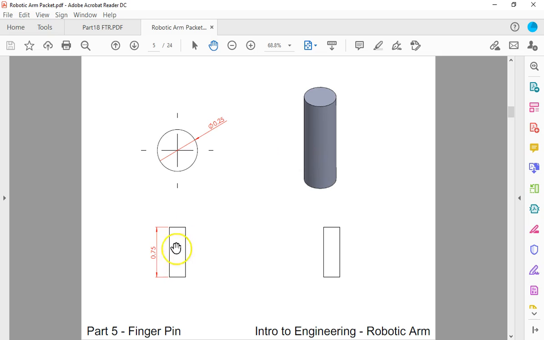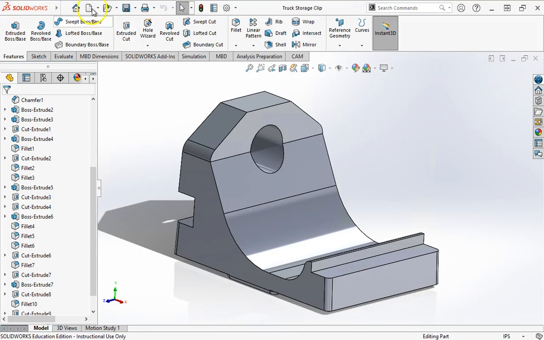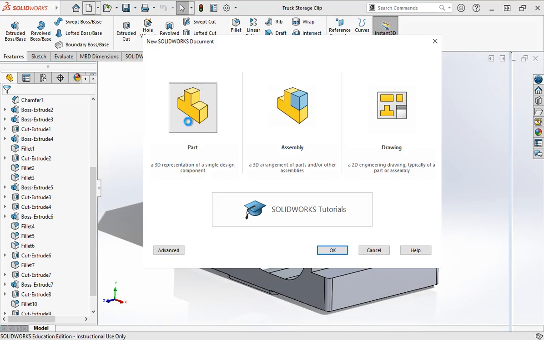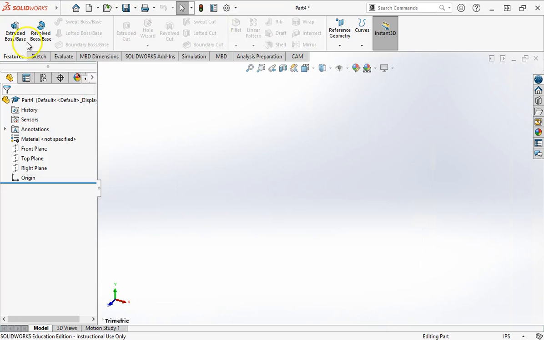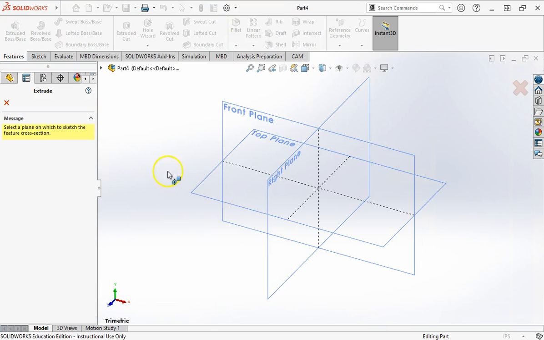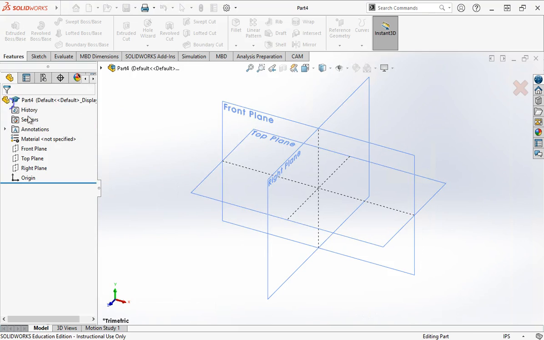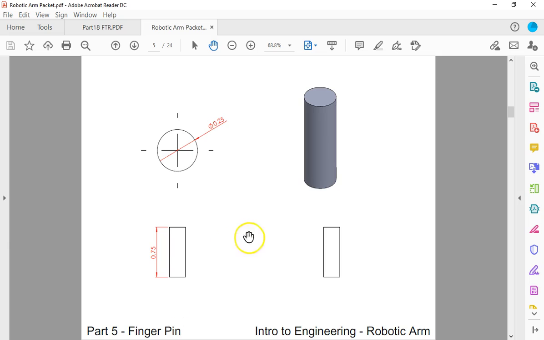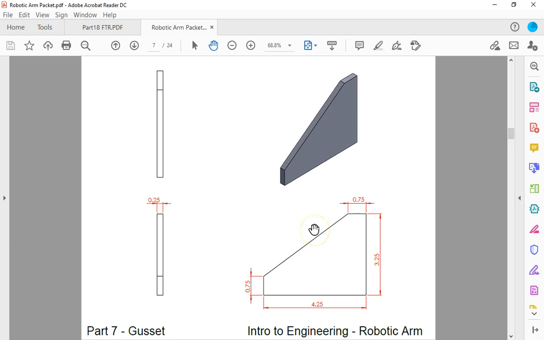And then you can look at these views and see, okay, the circle is up here in the top view. So that means if you were to build this part, you would want to go Extruded Boss/Base, and select the top plane in order to build that part. So let's take a look at a few more examples.